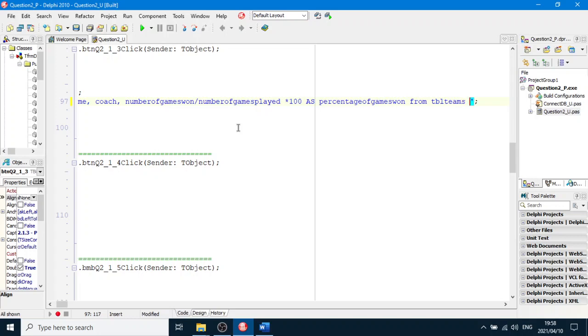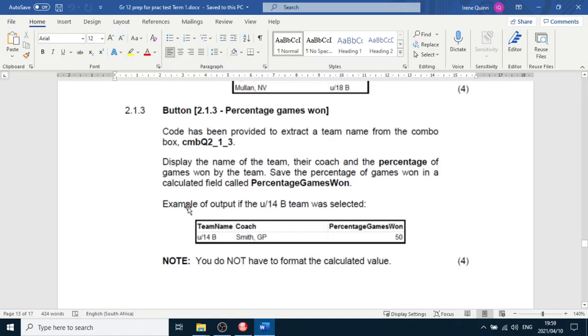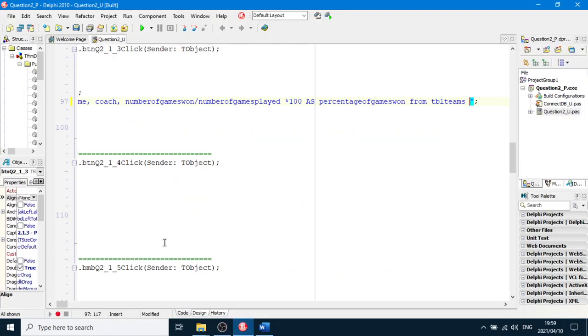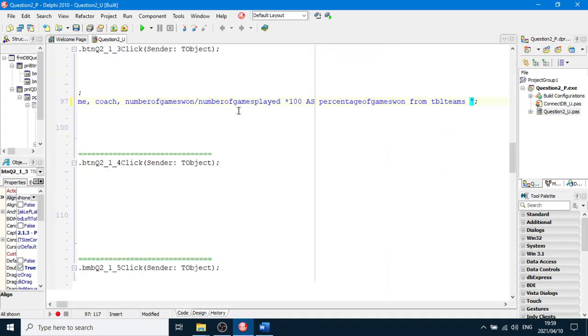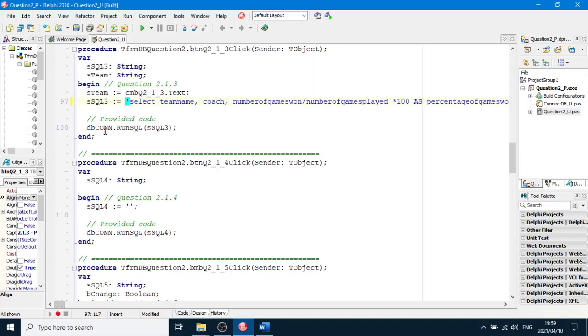Now, here's the tricky part, because it says we want to use only one team, only a specific team. So the team that's selected from the combo box, or from the edit box, or a combo box, wasn't it? It was a combo box there, but the code was already written and it was put into a string variable here called sTeam. So where the team name equals sTeam. Now we can use our QuotedStr.